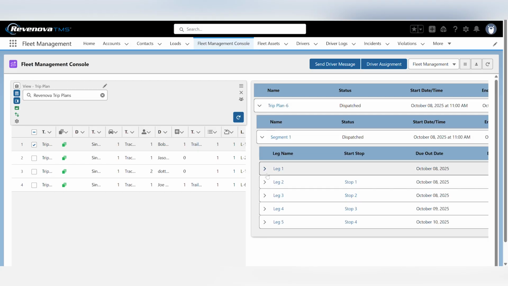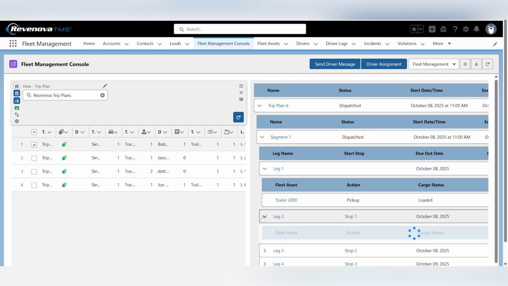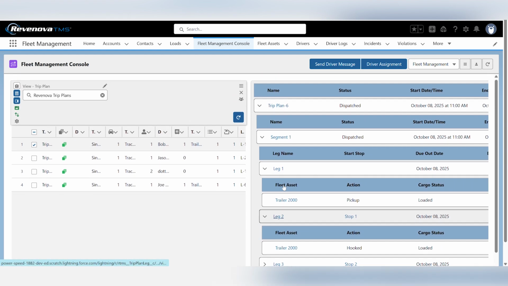You can keep clicking on the segments, the legs, and the down arrows to get more detail. What's really nice about this is you may not need to see everything that's out there. These are field selectable. You can configure this to the data that you want to see on the trip plan and have just the specific information that's important to you at this point in time.